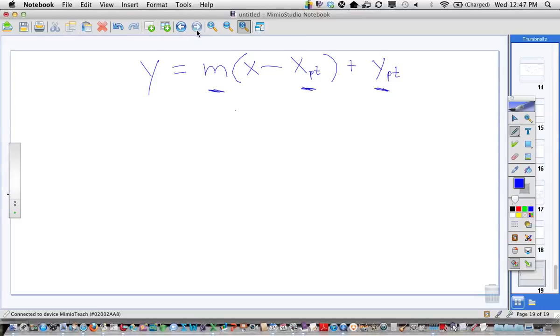So let's think about that. Well, the point will be easy, because if they tell me to find the equation of the tangent line at x equals 2, plug 2 into the function, that's my point, so they'll give me that. All I need is a slope. Well, of course, that's the big dilemma. That's what we talked about the last 2 days. How do we do slope with 1 point? We can't. We need what for slope? 2 points.